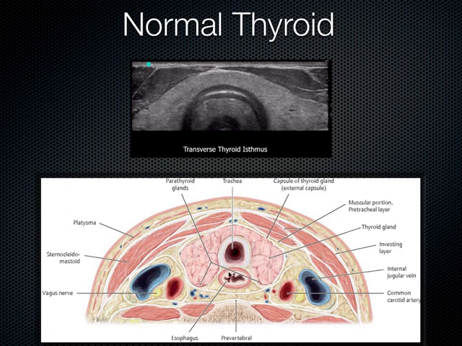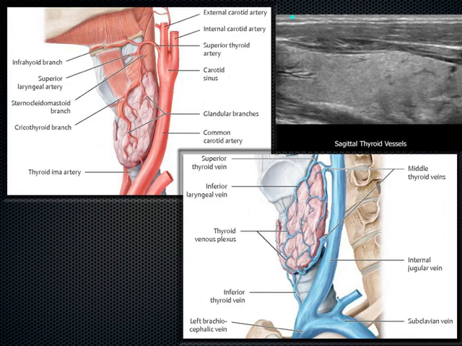Also keep in mind that the esophagus, although it is drawn very posterior to the trachea, we actually see it usually just slightly on the left side of the trachea. That's very easy to see. This is just getting at some of the longitudinal or sagittal anatomy here, with some of those thyroid vessels coming out to play. You can make out those thyroid vessels quite easily on ultrasound, both the arterial system and some of the venous system as well, as seen over here.